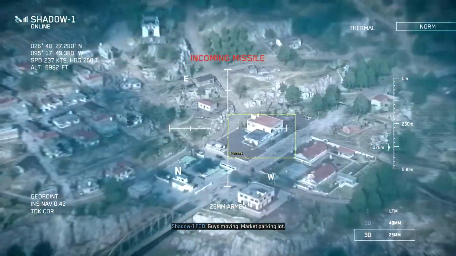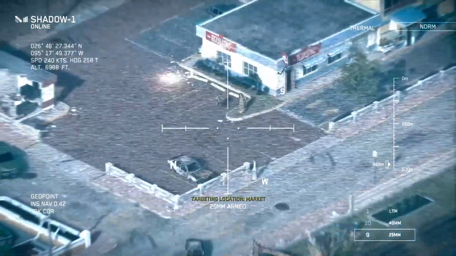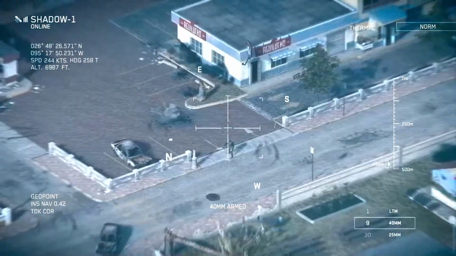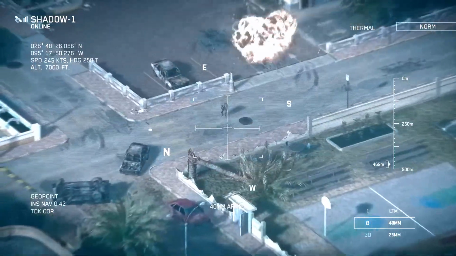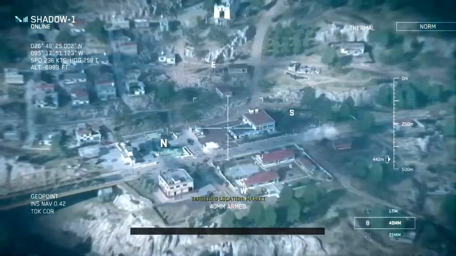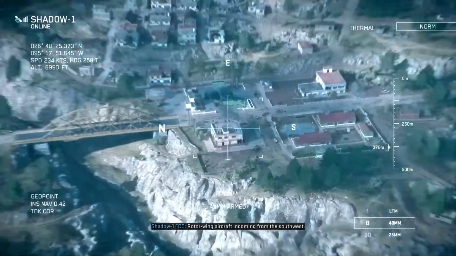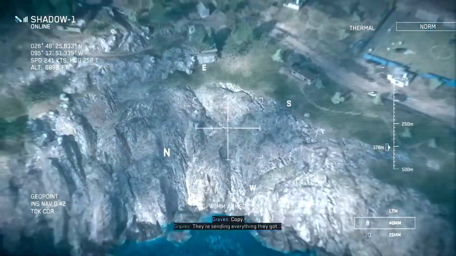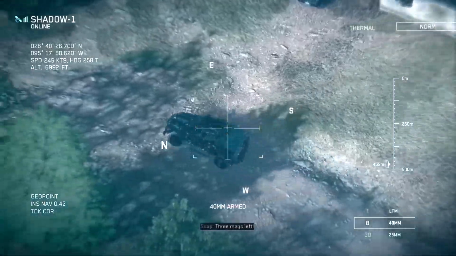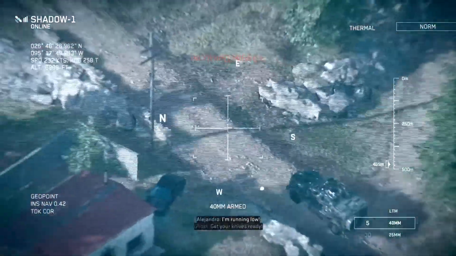Guys moving. Market parking lot. Kaboom. We got military vehicles moving through the soccer field right now. Aircraft incoming from the southwest. Copy. They're sending everything they got. Well, hell, we'll clean out corruption in one afternoon. 3 bags left. Me queda poca munición. I'm running low. Get your knives ready.